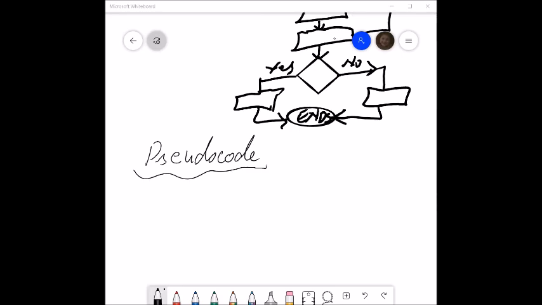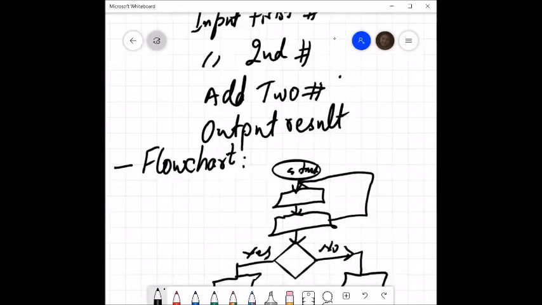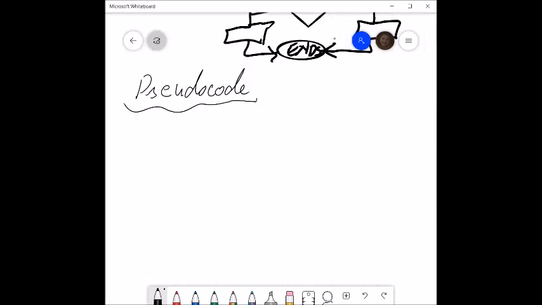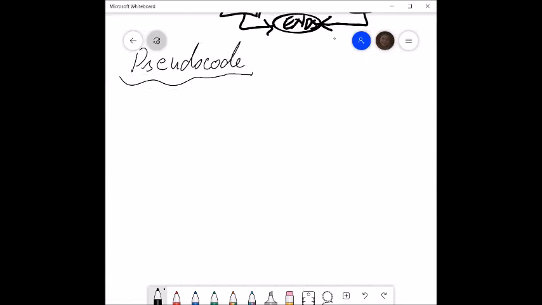For example, if we see over here this program solution, addition of two numbers, what we have to do here, I'm going to give you a lot of practice on writing pseudocode. So at the moment, I'm just giving a little explanation of the solution that I wrote in structured English above, how to write that in pseudocode. So I'll be doing something like this, and I'll explain in a while.